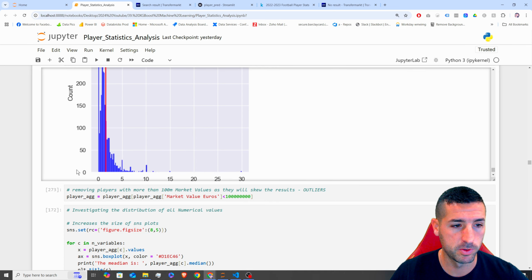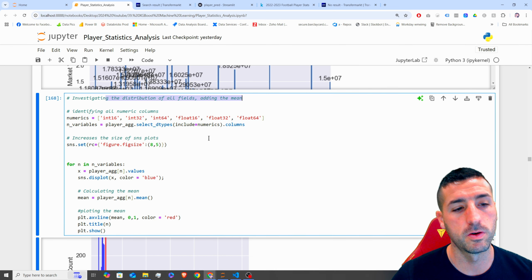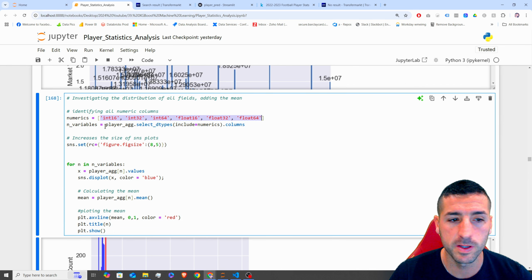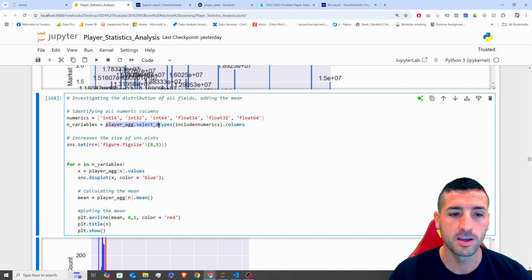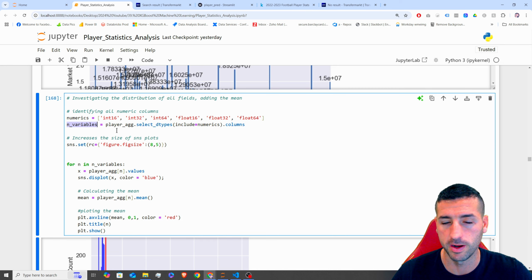The next step I'm doing, I think I'm investigating the distributions now. So instead of actually pasting all my numeric variables over here, what I'm doing is that I'm selecting the data types where I include the numeric. So whenever I have a column that has this data type, it's actually going to store it into my numeric variables.